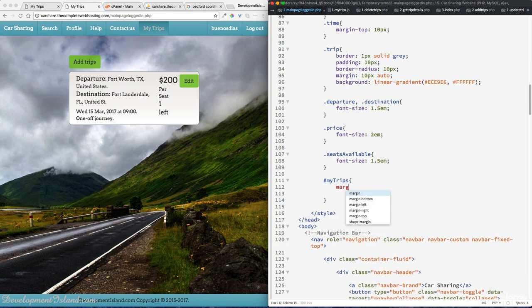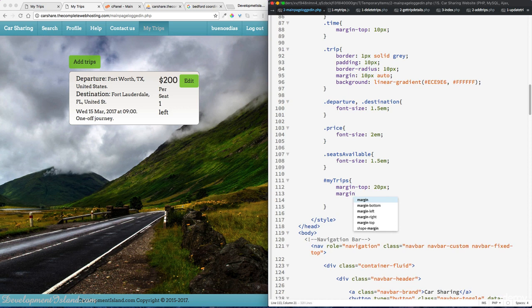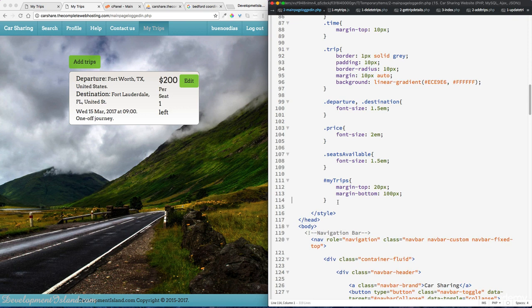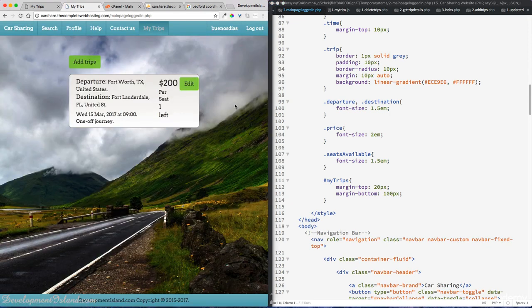Let's add a margin top of 20 pixels, for instance, and also a margin bottom of, let's go for 100, so that if we have too many trips, then it doesn't overlap with the footer. Let's save, refresh. Great.